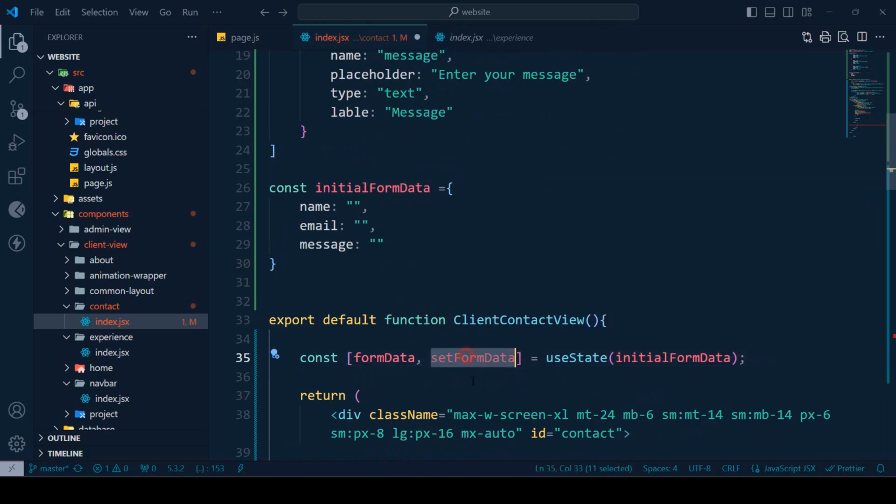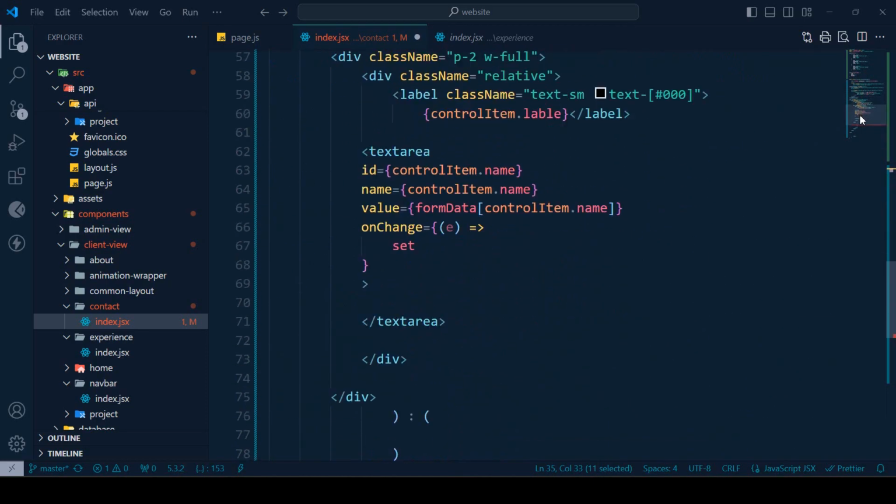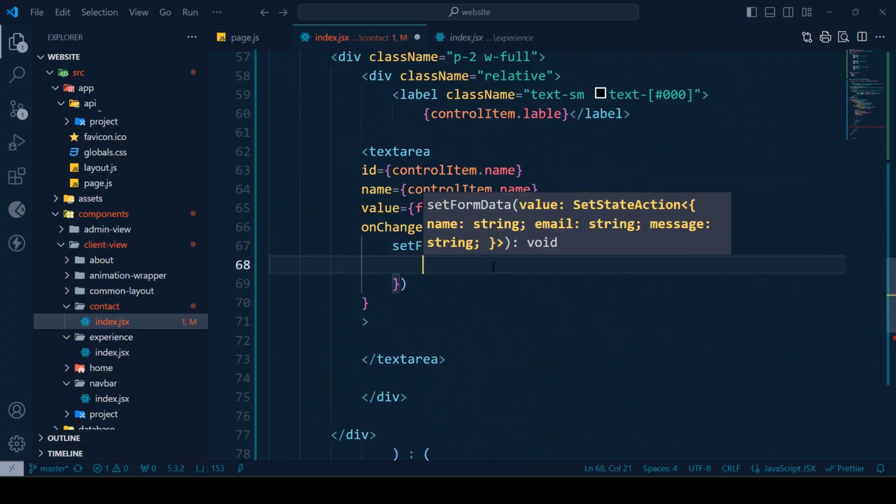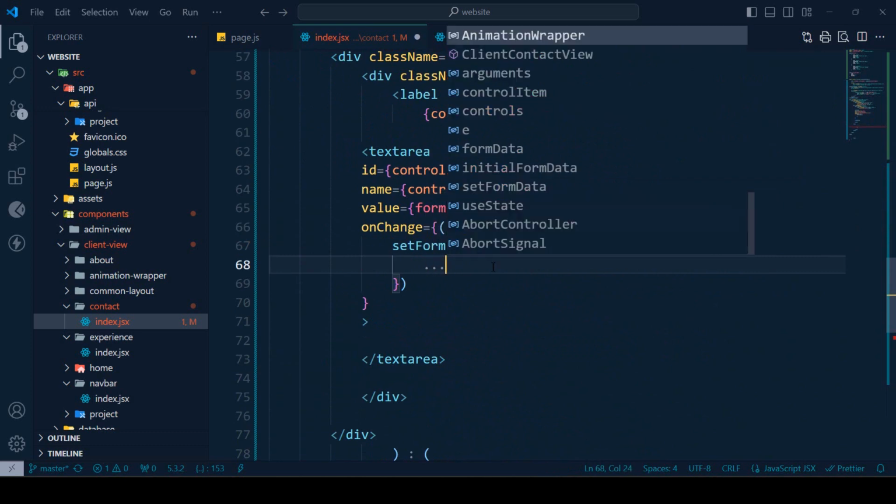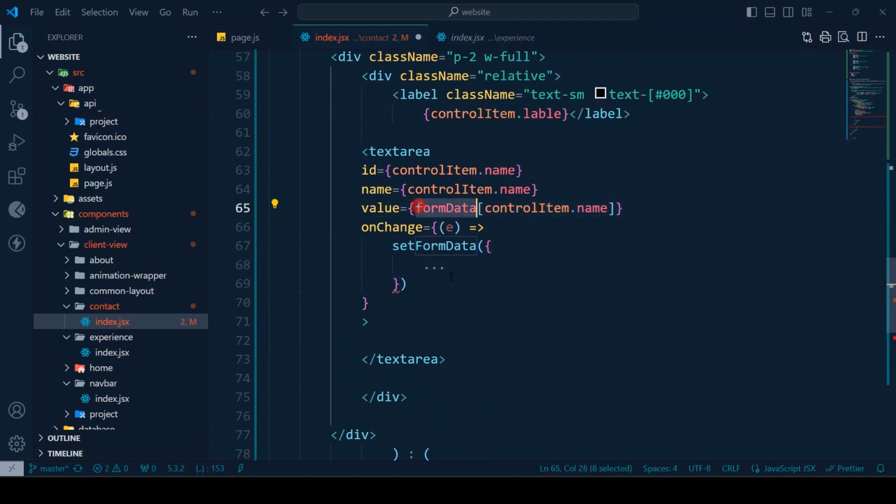So now I want to see that when you change some of the values, that will be stored in our setFormData, right? So I copy it, and now here I want to simply call it, and from this we can access all of our data. So that is the data we have to pass into our form data, and that is our useState I have already declared. Here I simply pass it, and now we have to also call it.